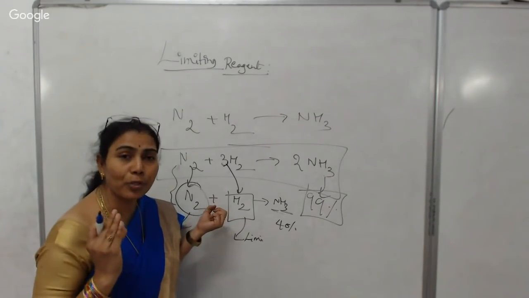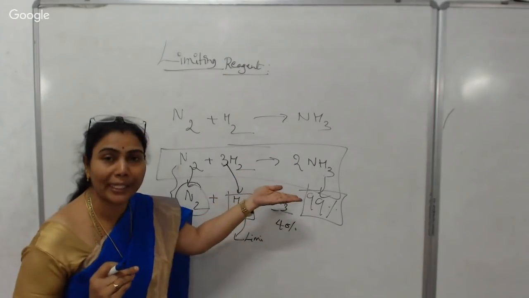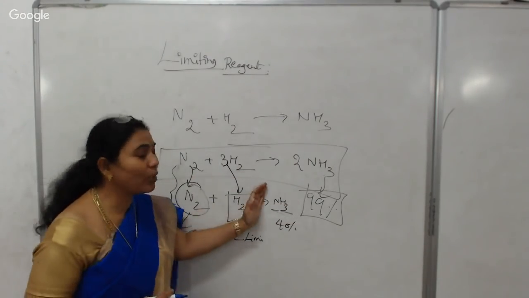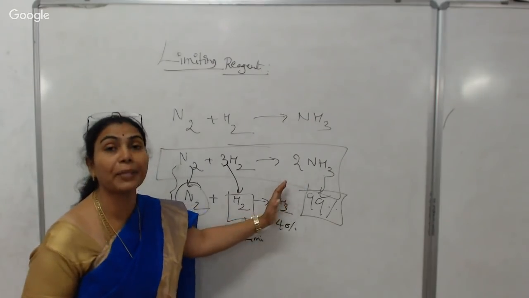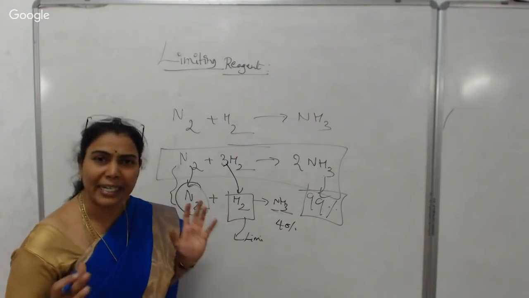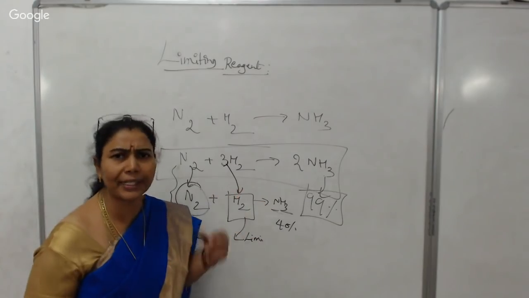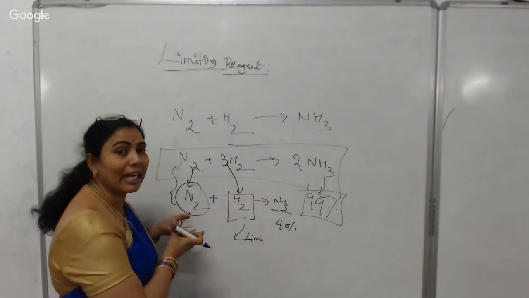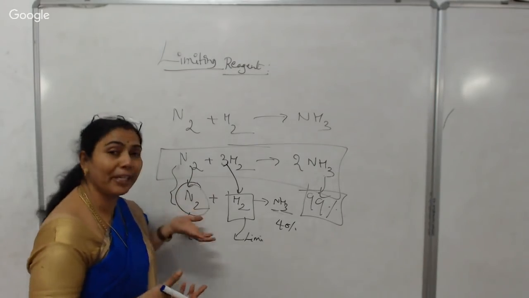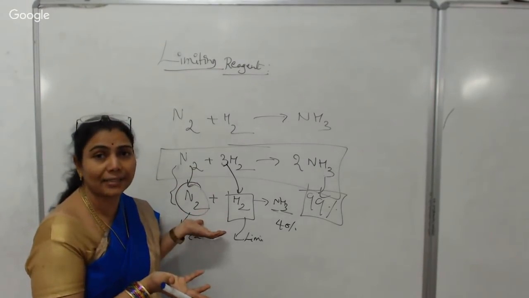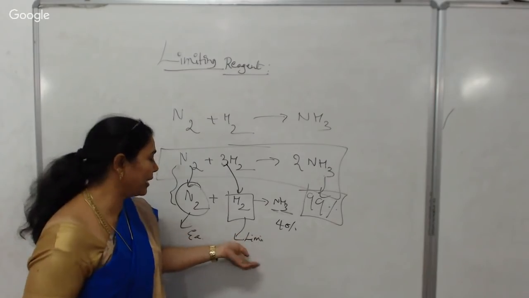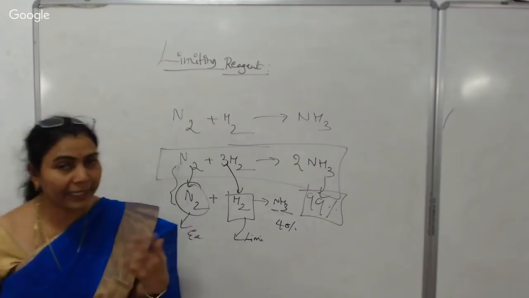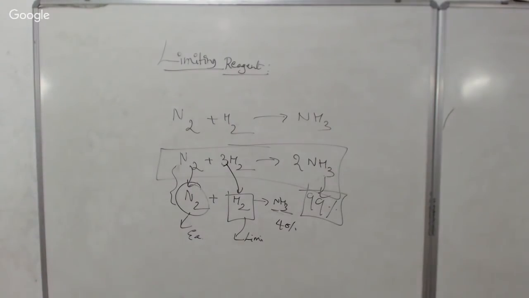So you have to see the chemical equation properly. According to that, you have to mix the reactants. Then only you will get the exact compound, 100% yield. If you are adding this and that unnecessarily, you will get the final product, but some reactants will not react and will remain as they are. So this is called the limiting reagent and this is called the excess reagent, right? And related numerical problems we will do later.